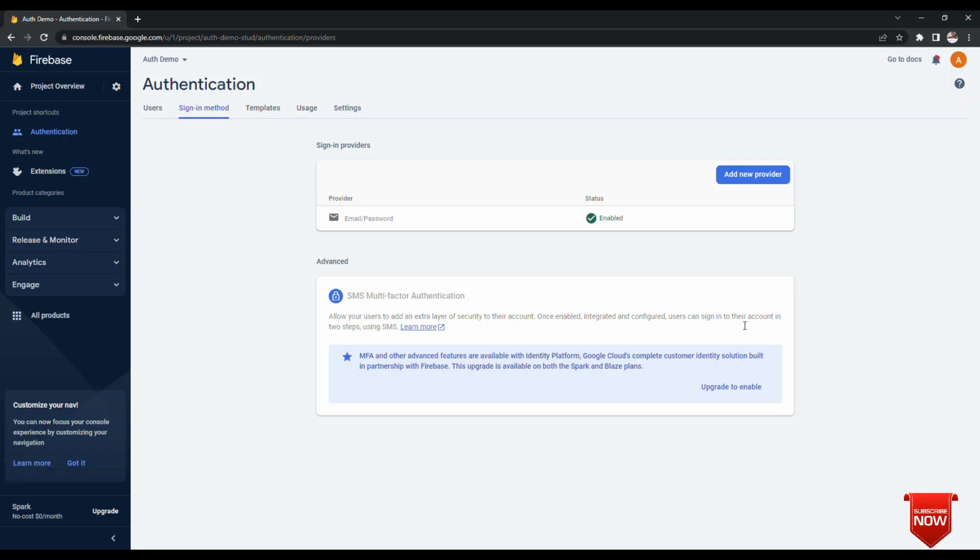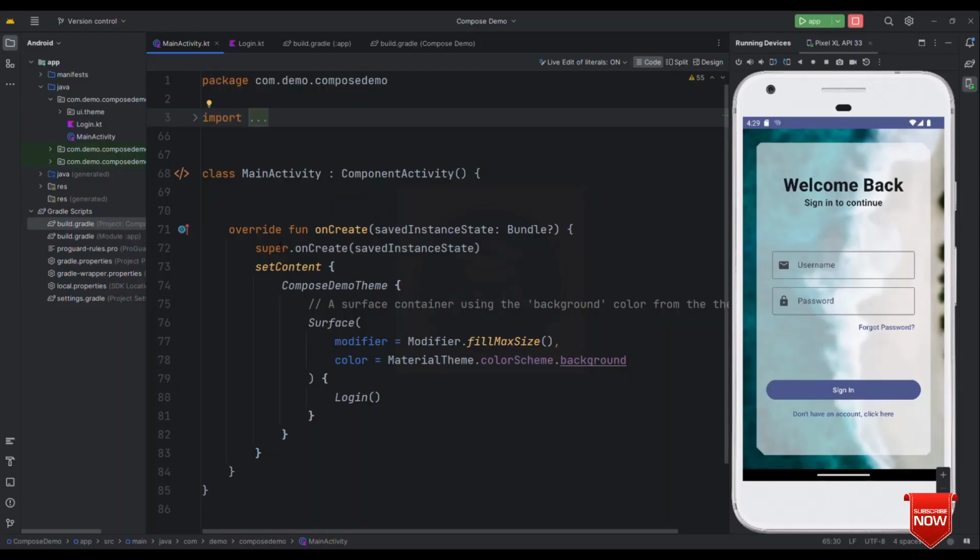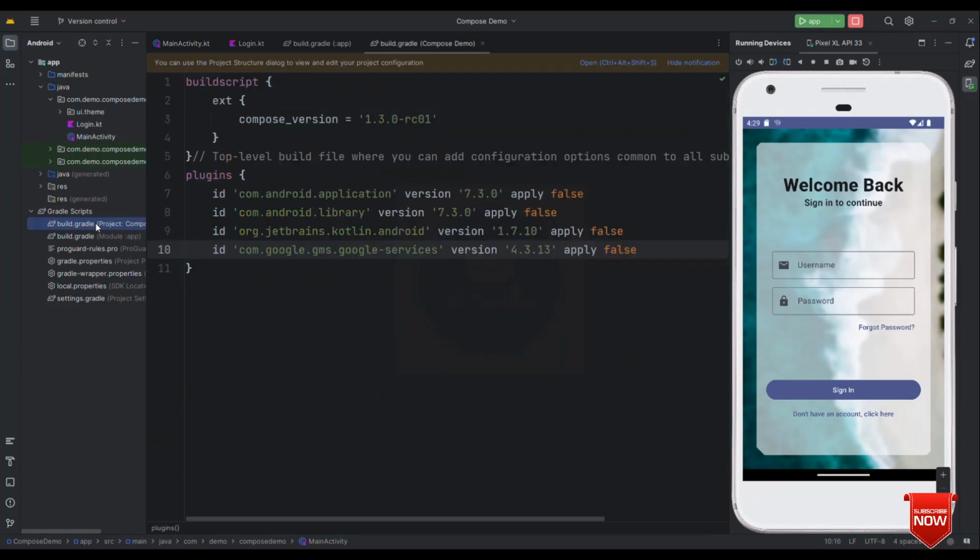So let's head over to Android Studio now. So now as we are back in Android Studio, let's check out the changes that we have done so far on this project. So first of all, head over to build.gradle and add this dependency.